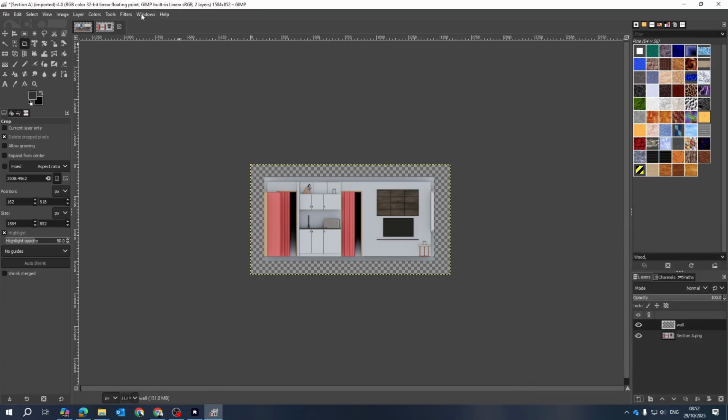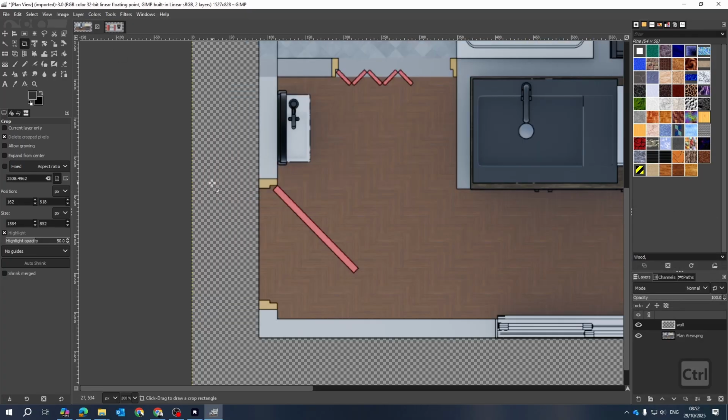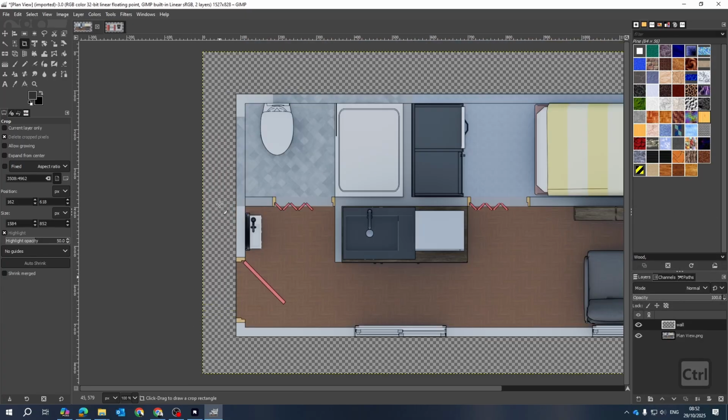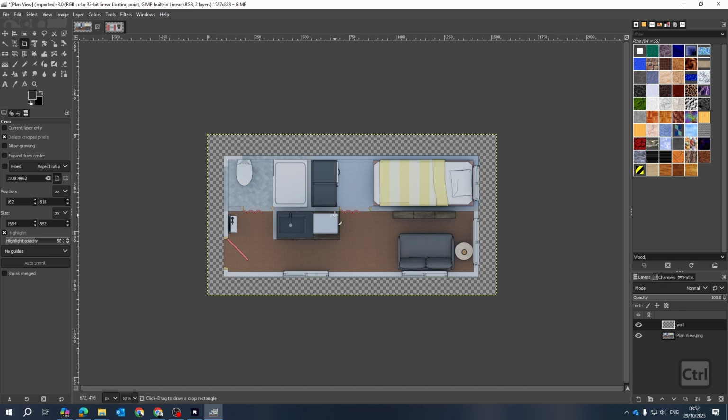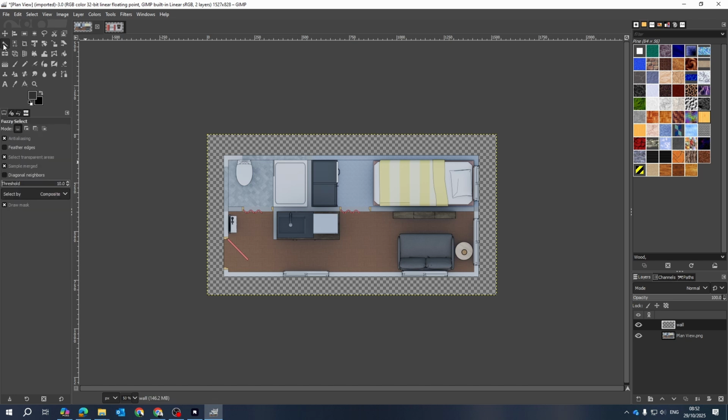Walls. Okay. The next step is just to go and select all the areas that are cut and will represent as a wall. So you can use different colors for this, totally up to you. I'm going to use the quick select tool or fuzzy select tool. Make sure that the threshold's around 10, and I'm just going to quickly select and hold Control or Shift down. So remember, we get different modes. I'm going to keep adding to the selection.